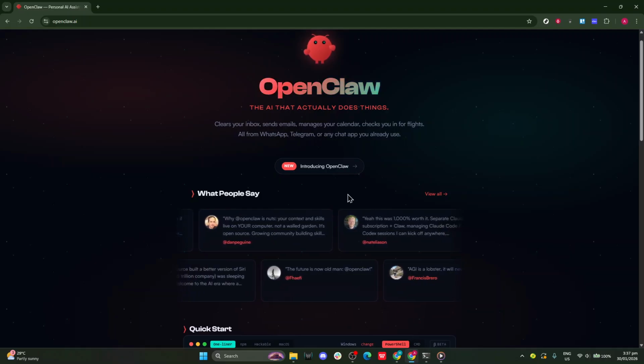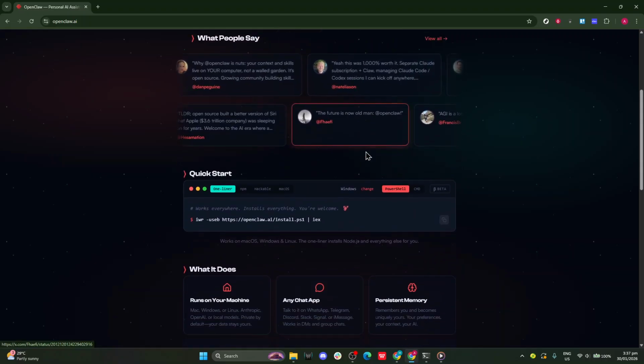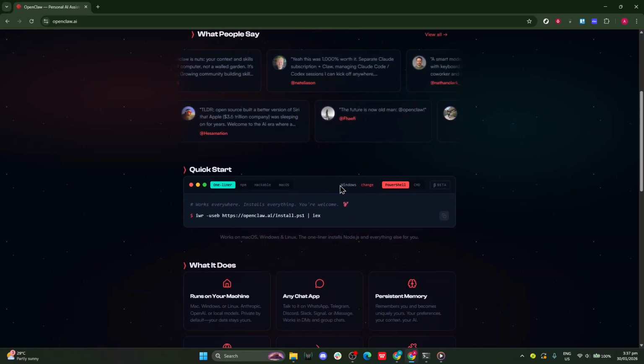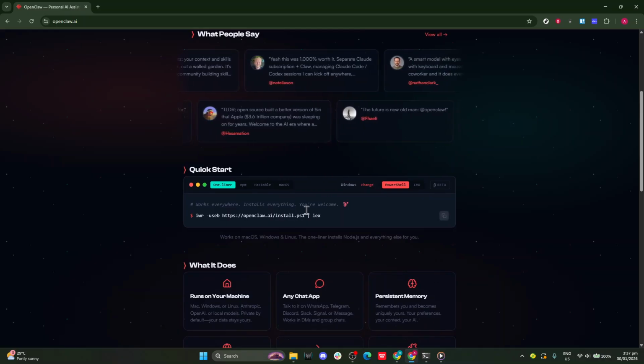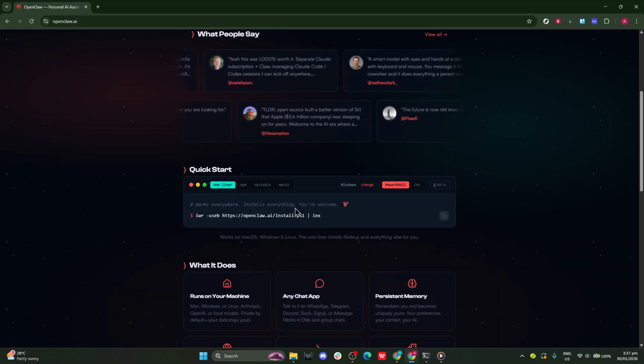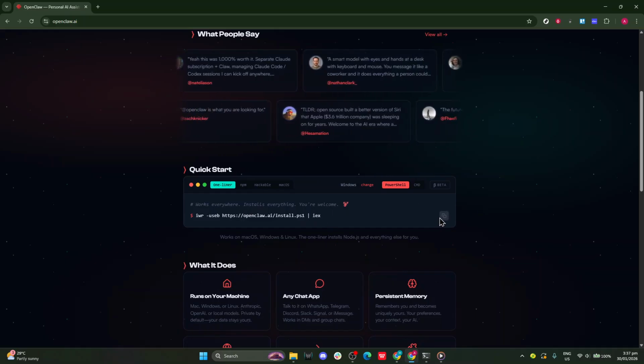First, open your web browser and head to the page for either Moltbot or the Clawdbot. Once you're there, scroll down until you see the section labeled Quick Start. This is where the project provides a ready-to-run command to get everything set up for you. When you find that Quick Start section, copy the code snippet exactly as it appears. It's designed to handle the installation and initial setup automatically.